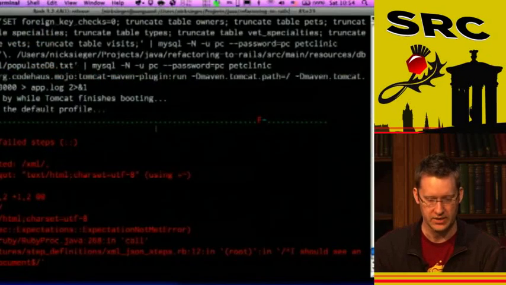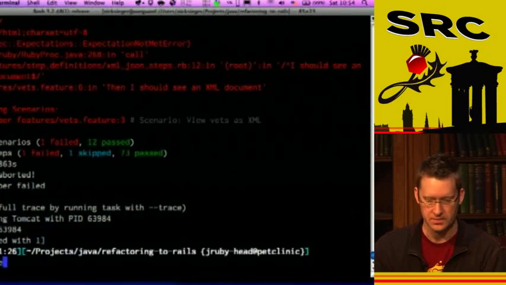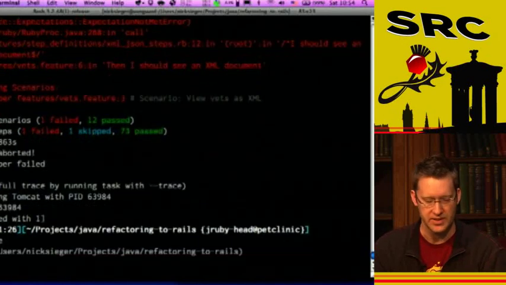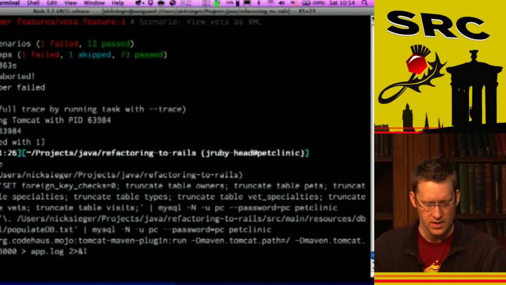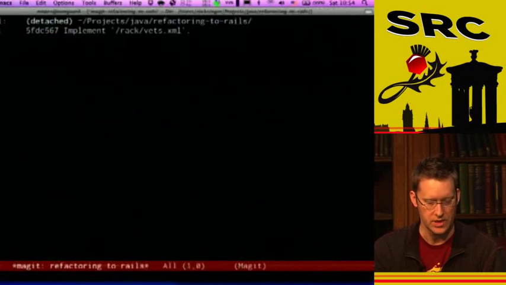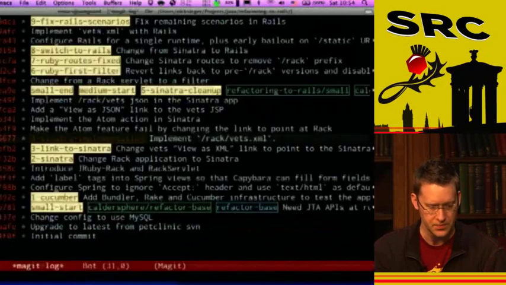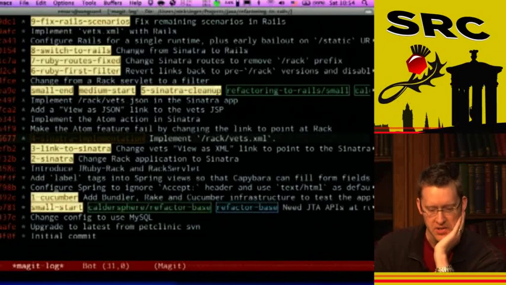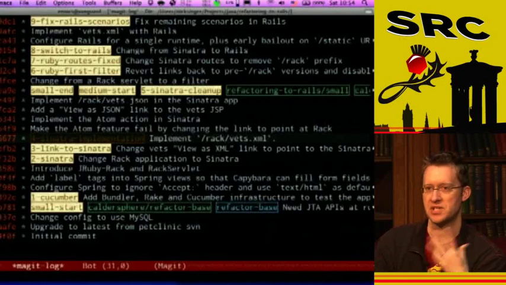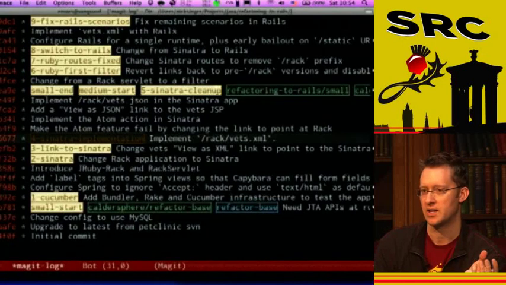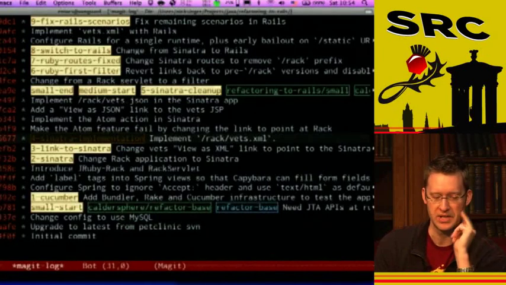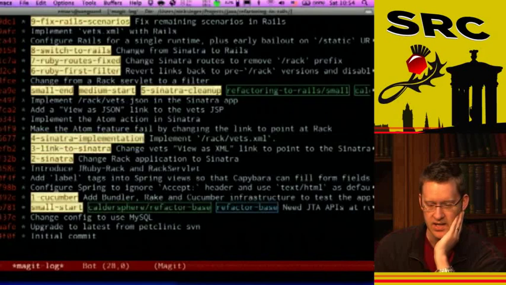And now if we go back and run this again, that scenario should be fixed. While that's running, let's kind of move along. We can proceed in this manner. We can make small changes to the existing application that break a test, then fix that test, and just keep going stepwise through the application. That's kind of what happens here.